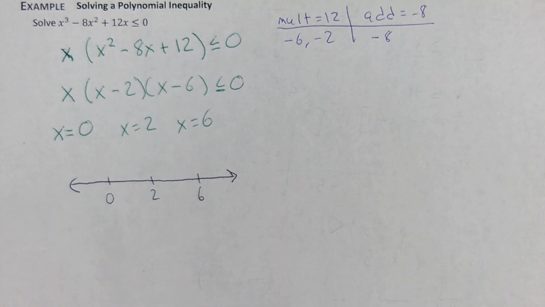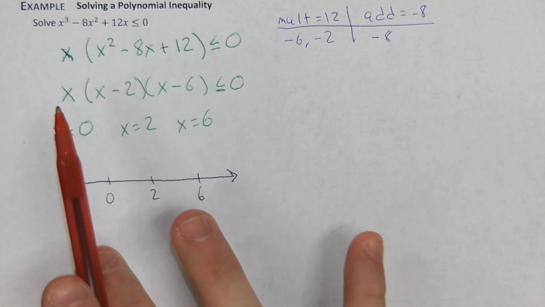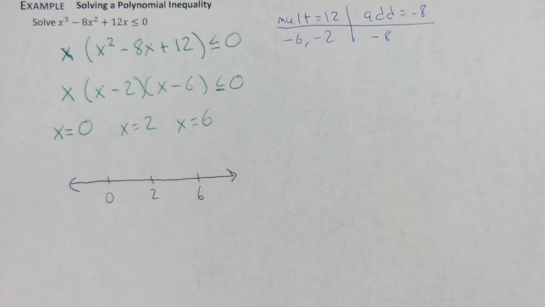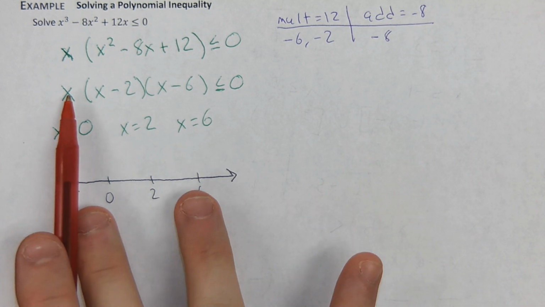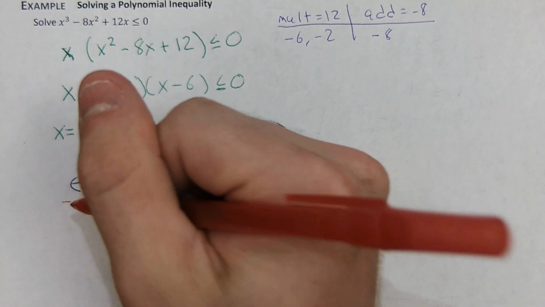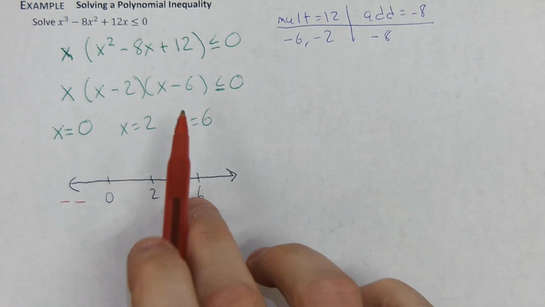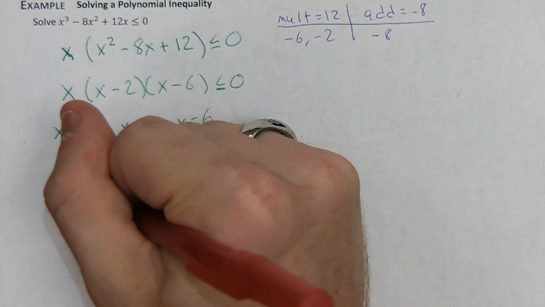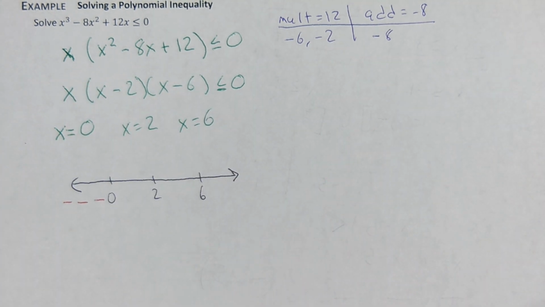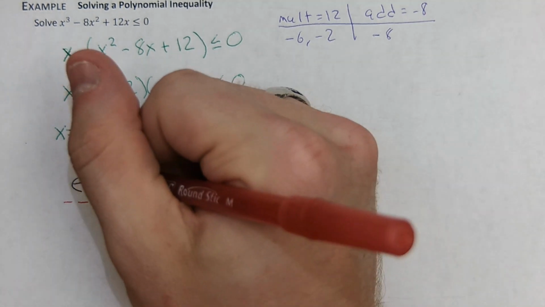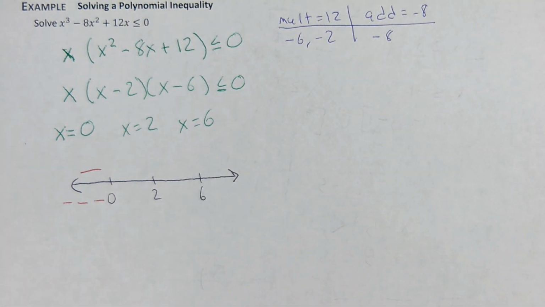A number to the left of 0, that's any negative number we want, like negative 1. Now realize, now you have to worry about 3 different things. Dropping a negative 1 here gives me a negative. Negative 1 minus 2 is negative. Negative 1 minus 6 is negative. 3 negative numbers gives us a negative result. Basically, we're just looking for, is that an even number of negatives or an odd number of negatives?